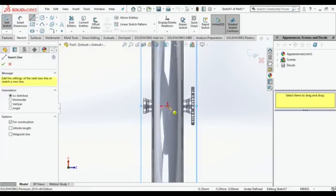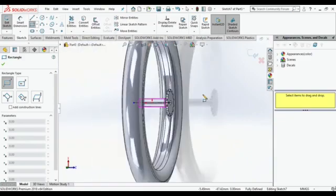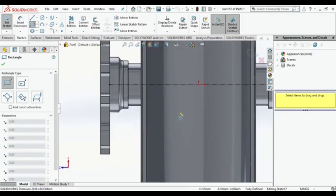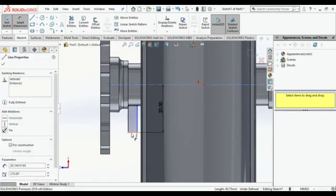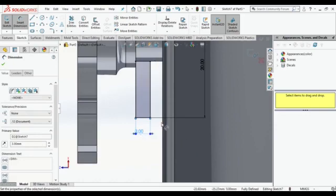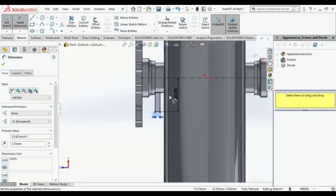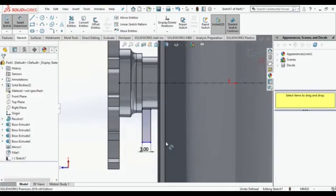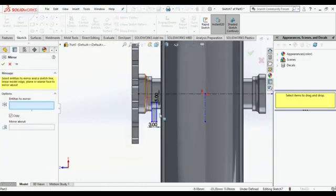Then sketch on the top plane. Make one center line and then select the rectangle. We are going to make one rectangle over there. See it properly how I am making it. It is just like a covering over there, 20 mm distance apart from the center line and 3 mm. So for this we need to make some changes in the measurement. Just delete the 20 mm, select that plane and the center line and make it 5 mm, because we are going to make the revolve over there.